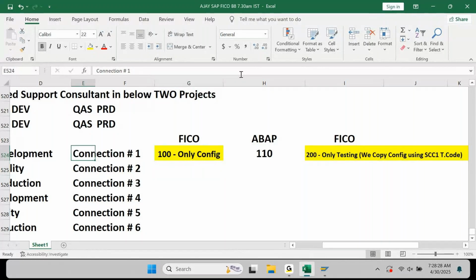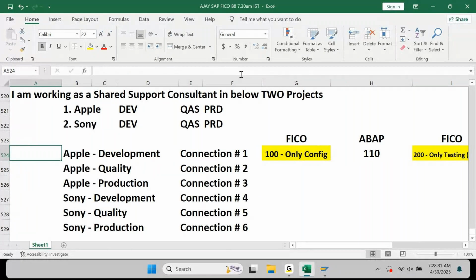Assume that you got a job and you are working for XYZ company. Everybody will have their dream companies. I want to work for Deloitte, I want to work for Infosys, I want to work for PwC. Yes or no? Assume that you got a job in your dream company and now you are allotted to two projects. You take any client name, it is okay, but it has to be a proper name. Don't write client 1, client 2, put a name to it. If you do not know what name to put, everybody is currently working in one company or another.